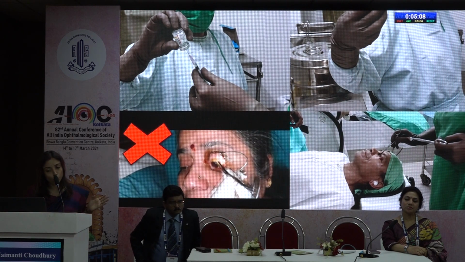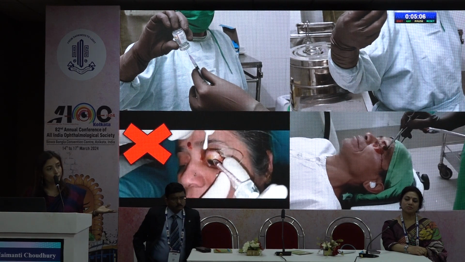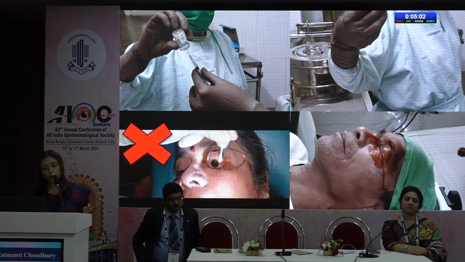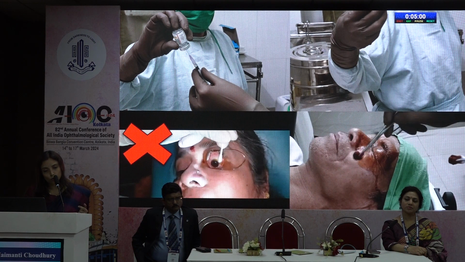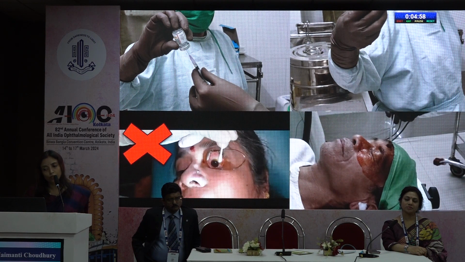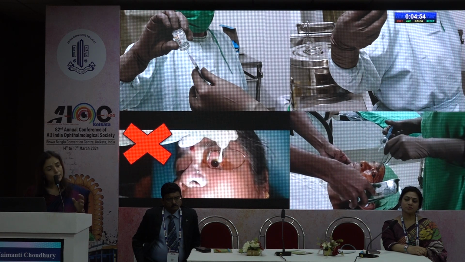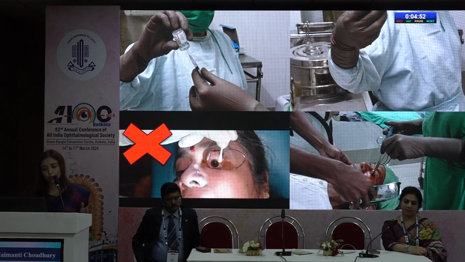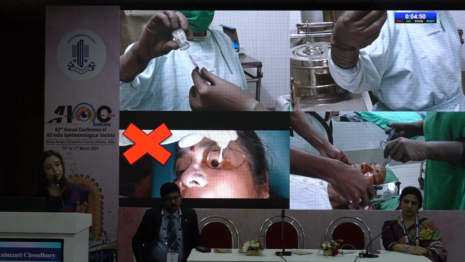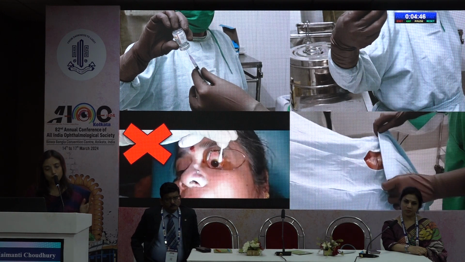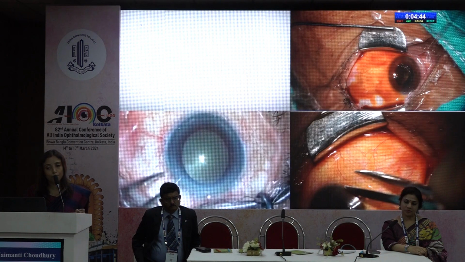We would definitely not do that because this is not recommended by the VRSI and AIOS guidelines. In contrary, this is the video, the fourth one which is running now, where we are preparing the patient with 10% betadine. That we would do for any other intraocular surgery. We have to treat injections like any other intraocular surgery, draping and polythene draping, all has to be done.